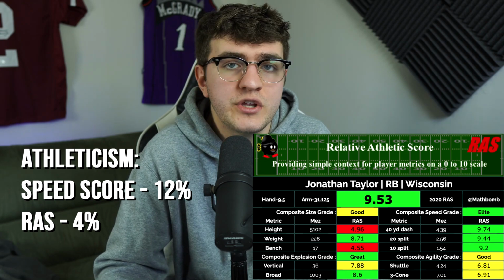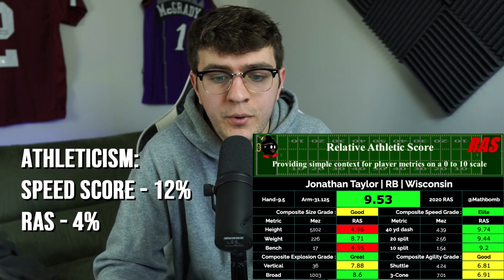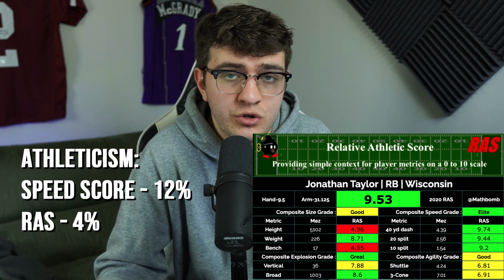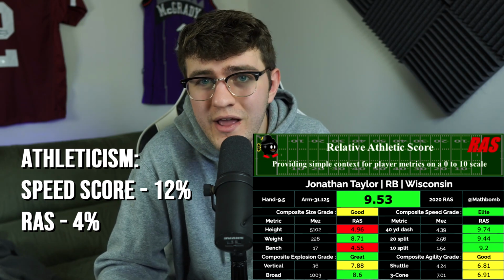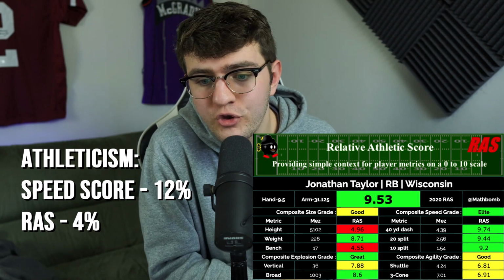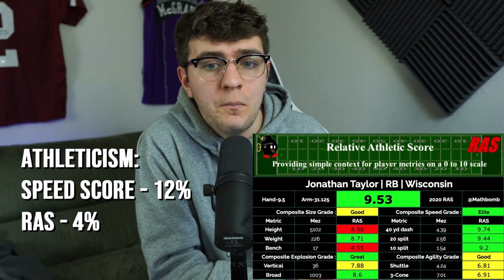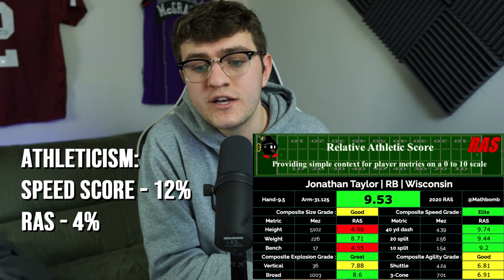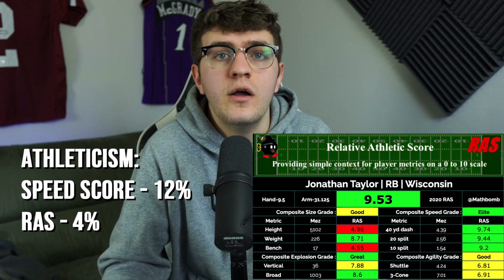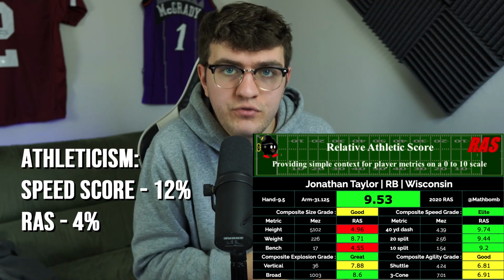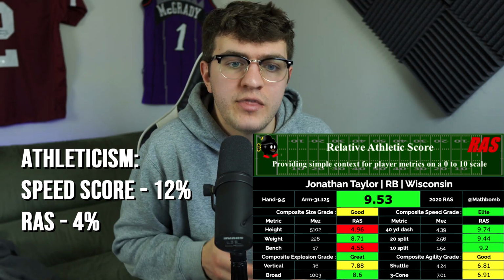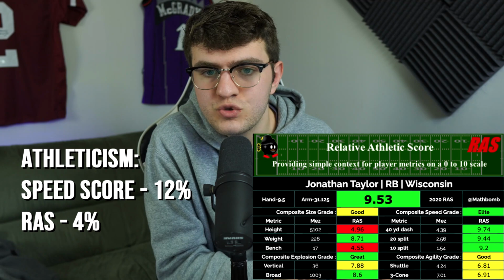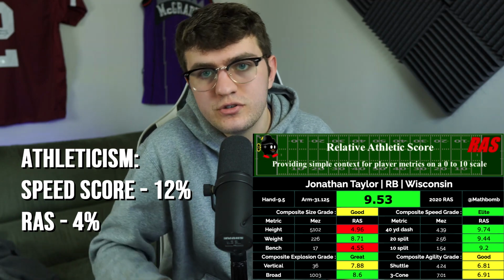And RAS is not only an RS grade input, it's also a multiplier like Land Zero Line grade. So it says only a 4% input initially, pre-multiplier, but it has a pretty big multiplier where if you have a good profile and you're a freak athlete, you get a really nice multiplier, because ideally we want a prerequisite profile from production and receiving and all that, and then we can add the multiplier on top of it. We don't just want to bump up freaks for no reason.